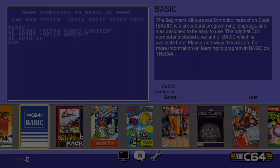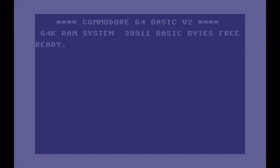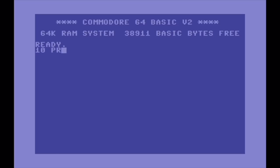The TheC64 Mini also provides access to BASIC, allowing you to whip up a quick program listing just as you did as a kid back in the 80s, though I advise that you use an external keyboard for this function rather than relying on the inbuilt virtual keyboard. The BASIC application would also be used to load external ROMs onto the TheC64 Mini so that you can play games outside of the built-in library, but more on that a little later in this review.